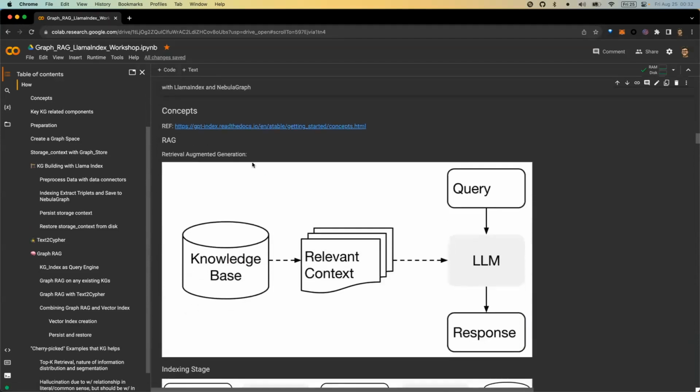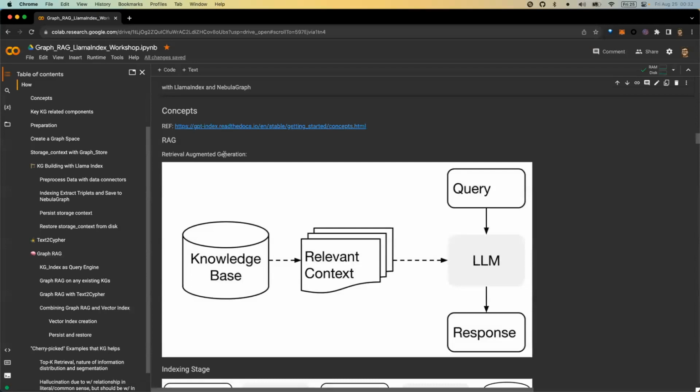So before we start doing the KG building, the graph RAG, we want to quickly walk you through the basic concept of how we want to do RAG, the retrieval augmented generation. LlamaIndex comes with perfect abstractions on putting things together, to help us understand how this works in a best practice way.